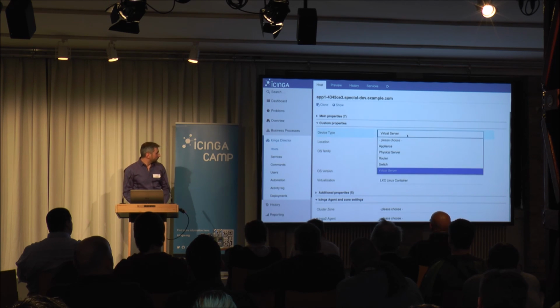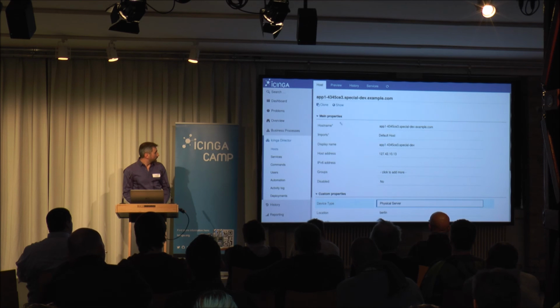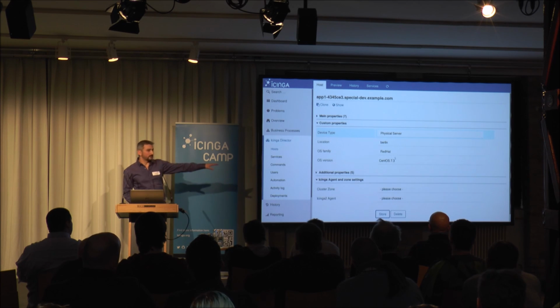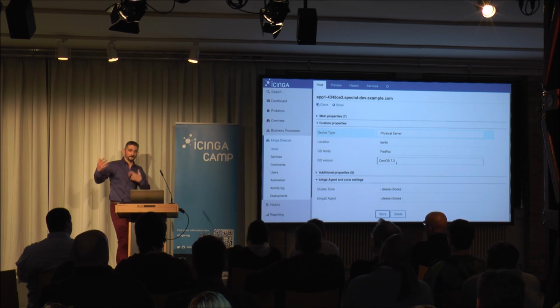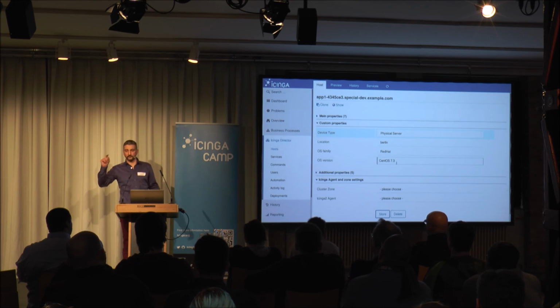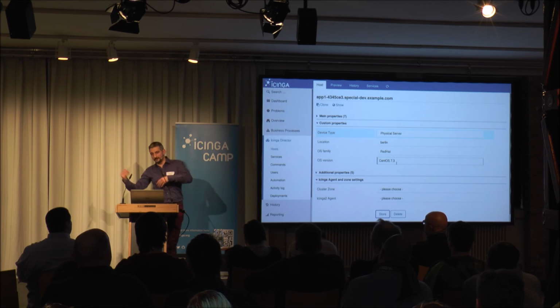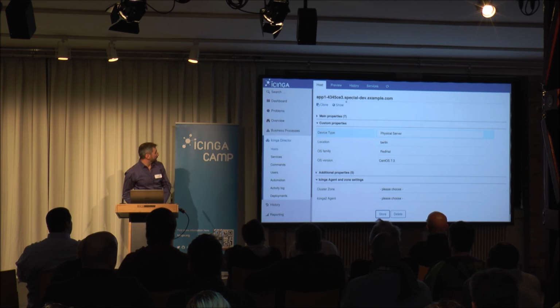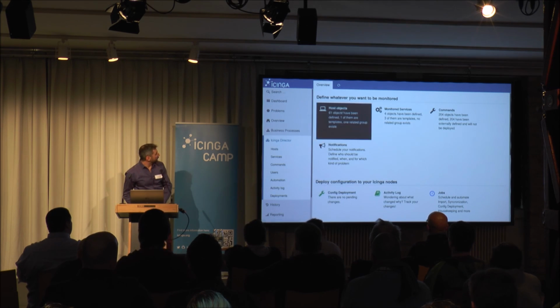For example, if I switch virtualization and say, no, this is a physical server, then the virtualization type field went away. So you can also build those fields in a wizard-like way, saying, if I choose that property, then do not offer other fields. Let me show you how this is going to be configured.